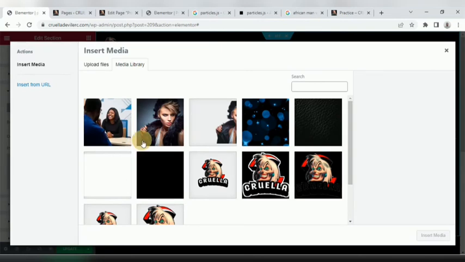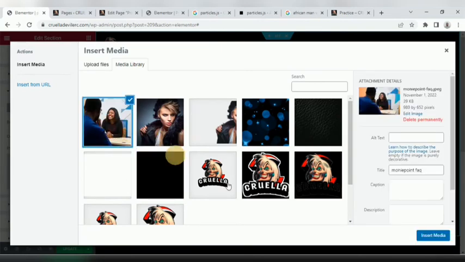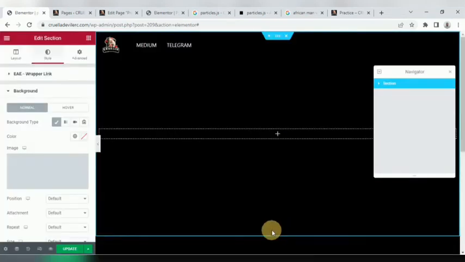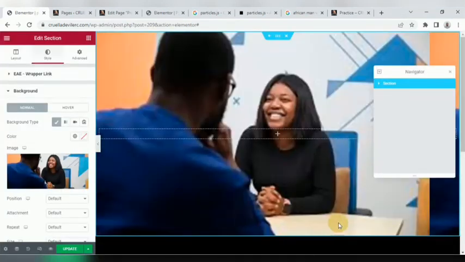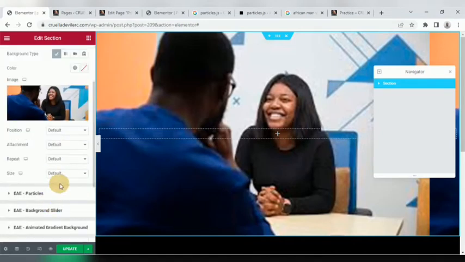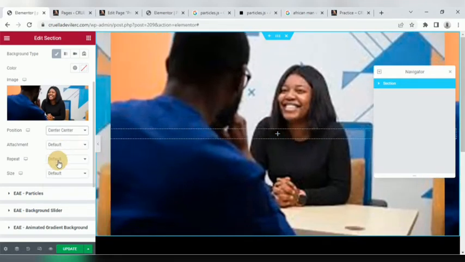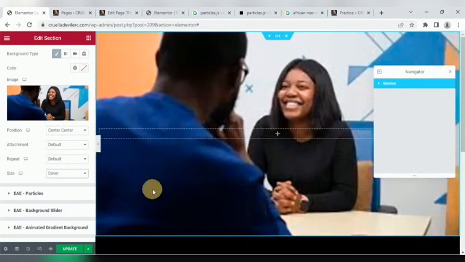Let's use that same one, or we can use this other one. Okay, I have another one, so let's use this other one. Alright, so we have it like this. Then position, let's say center, then size, I'm going to say cover. Alright, so we have it like that.